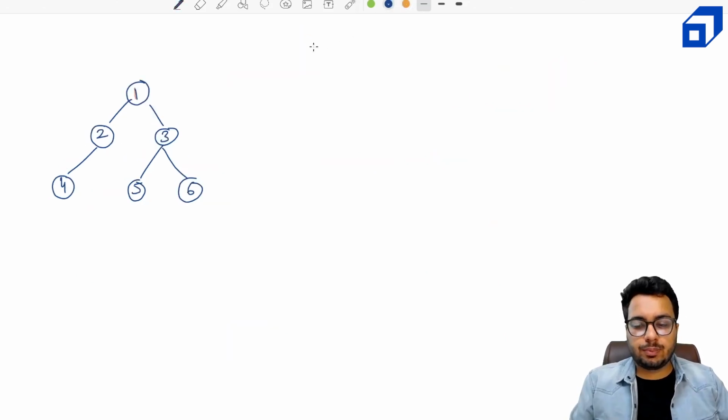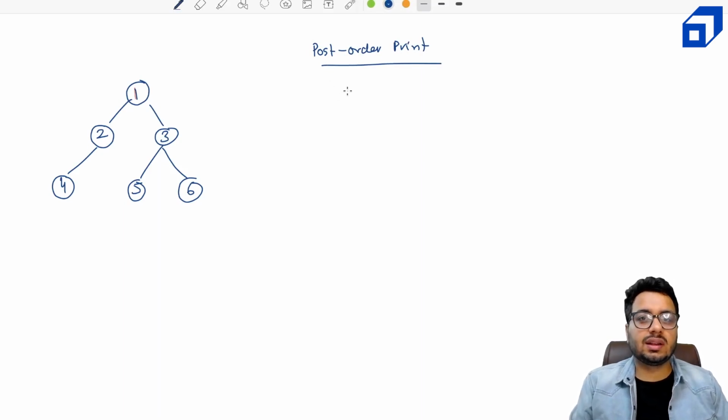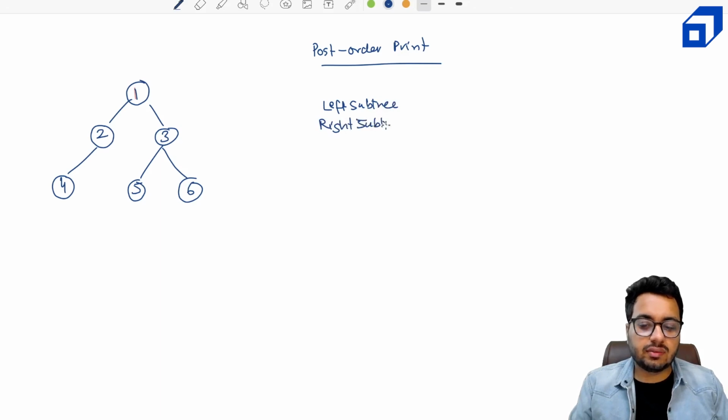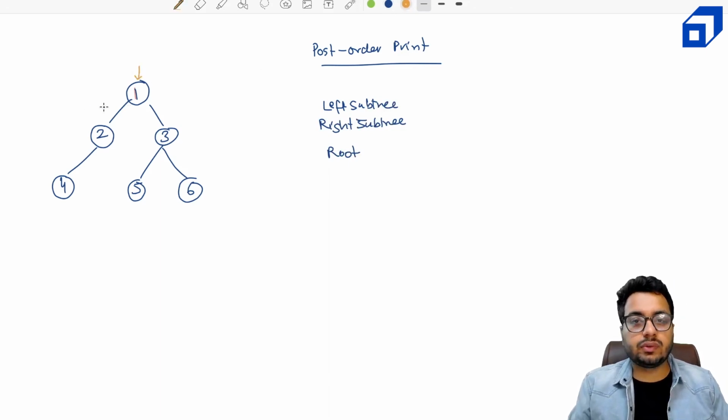Let us talk about post order print. So as the name suggests, post means the word after. Okay, so in this case, what we do, we print root in the last. So first we print the left subtree, then we print the right subtree recursively, of course, and after then we print the root, right? So if this is the tree, once again, what I will do, I start with 1, but I have to first go in the left subtree, then I have to go in the right subtree and then print 1, right?